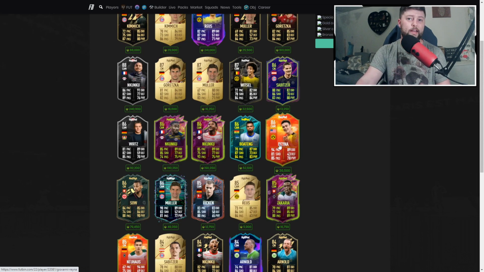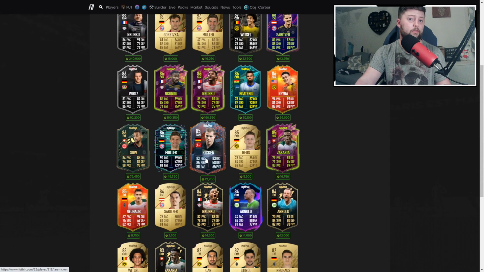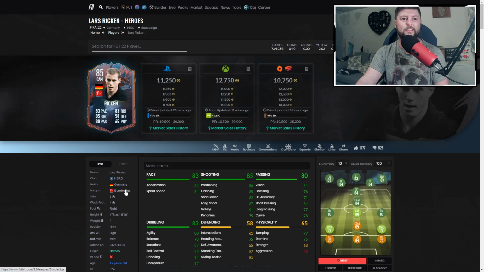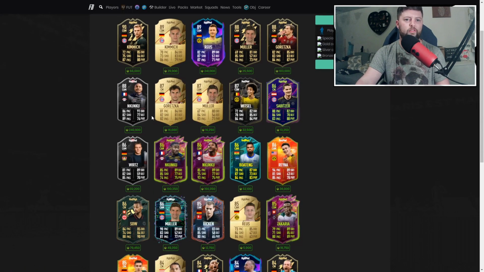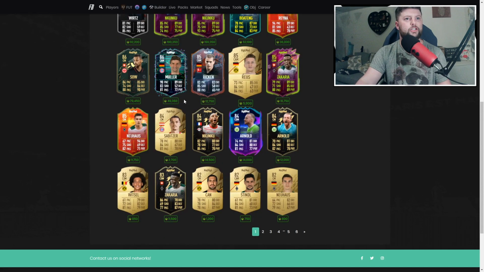Reyna's going to get upgraded at 40k. Not a massive fan of him, so I wouldn't necessarily put him above Muller. You've got Ricken coming in at 12k hero. Again, not actually a bad card. Is he a 4-star? A 3-star, 4-star, so it's exactly the same, and obviously a hero card, so he gets the strong link with all of the Bundesliga players. Zachariah's a CDM, you've got another Nkunku card. Boateng, not even worth mentioning, to be honest.